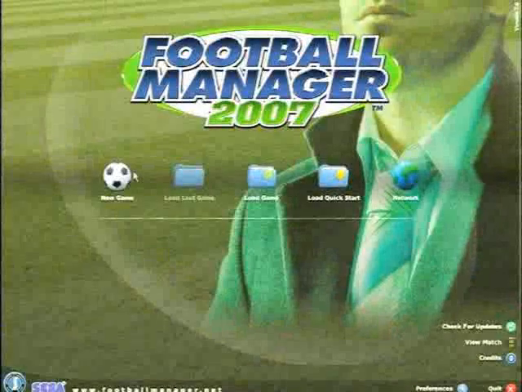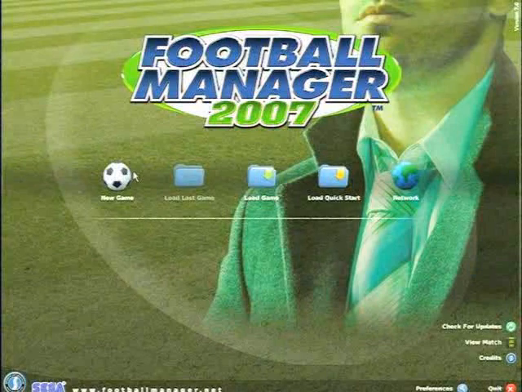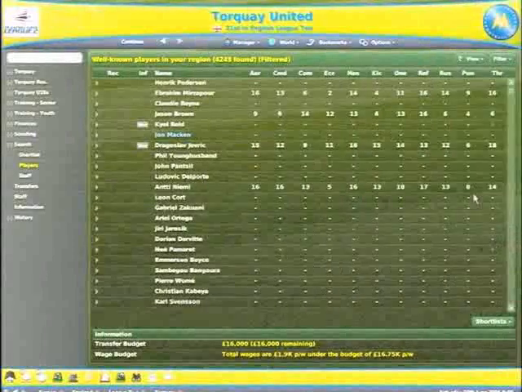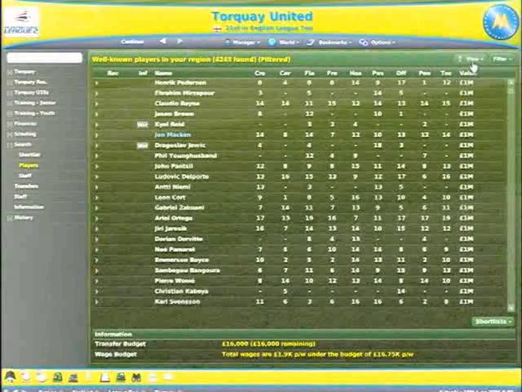They say that a manager lives and dies by his activity in the transfer market, so to make sure it's not your downfall, we have this small tutorial. One of the ways to find players for your squad is to master the player search facility. This has two basic controls.